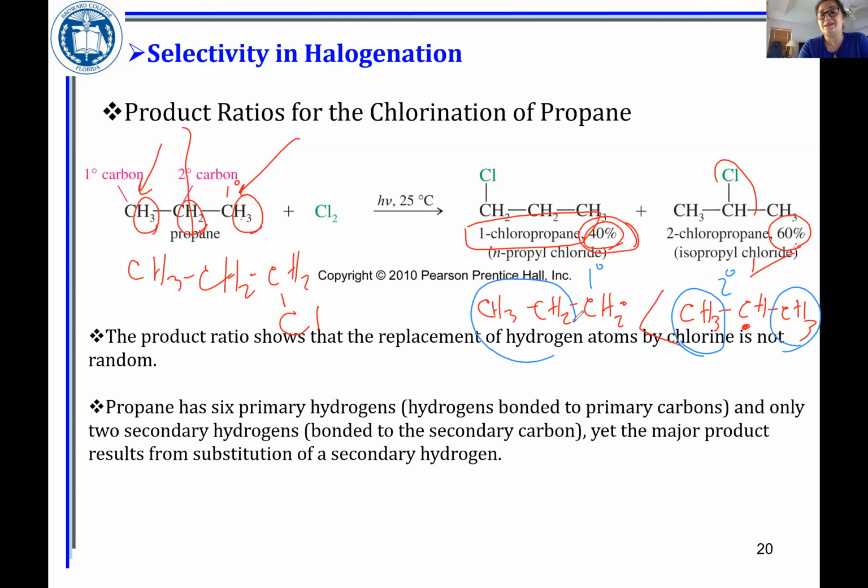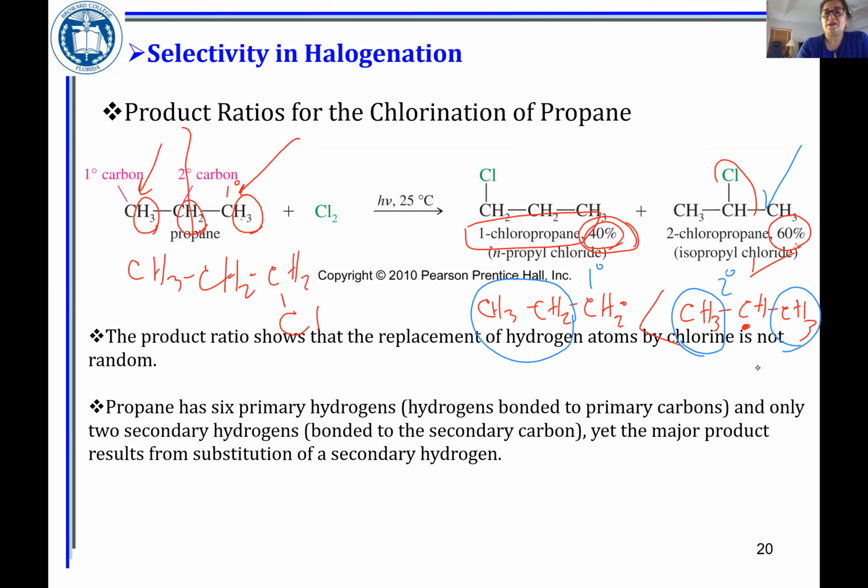You only have 1 on this side. So that's why I say number of groups attached takes priority over the size, because if you look at the size, you have 2 carbon, and then number of groups, you have 2. So the secondary is going to be more stable than the primary, and that's why a higher percentage of secondary product is forming. Because the stability of the intermediate for secondary is greater compared to the primary, which is why it yields more product. The more stable intermediate yields the major product, and it'll be faster. I got it.